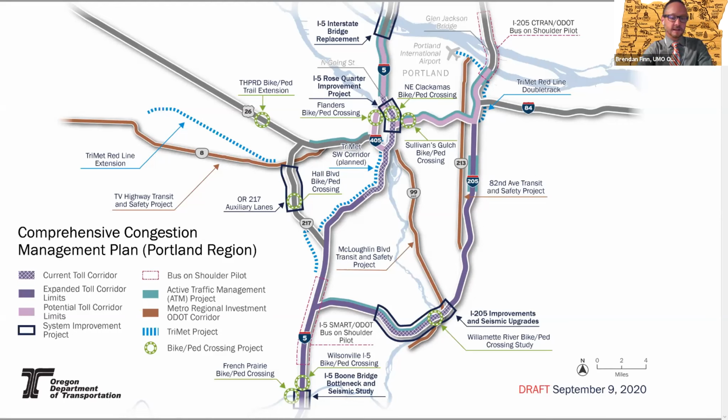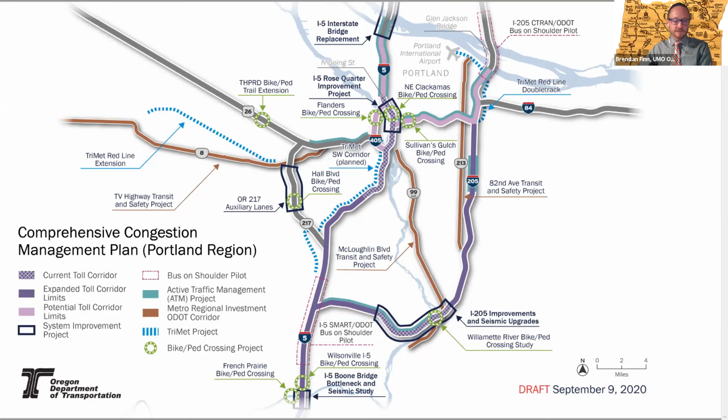And so jumping in on that, this map represents some big projects and some things that have been done throughout the region on state facilities. A lot of this work has been led by Administrator Winsheimer, and a lot of this has been directed through House Bill 2017 on the mega projects. One of the things that we've been trying to articulate as best we can is that all of these pieces are part of a system.